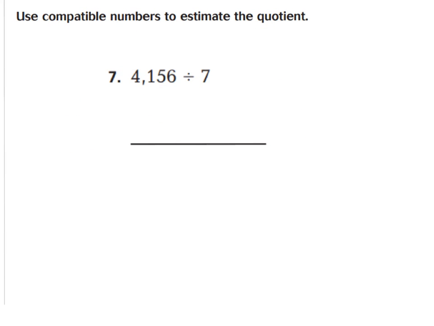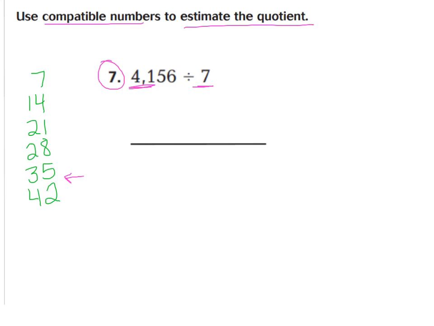Okay, boys and girls, let's look at number 7 in your Go Math book. Circle number 7 for me. Number 7 says, use compatible numbers to estimate the quotient. Okay, so I am going to see if I can estimate 4,156 divided by 7 by using compatible numbers, numbers easy to work with. So first thing is I'm going to underline the first two numbers of my dividend, which is 41. Now I'm going to say, okay, 41 divided by 7. Well, I need to find a multiple of 7 that is close to 41. I'm going to write my multiples down the side of my paper to see what I can find that's close to 41.